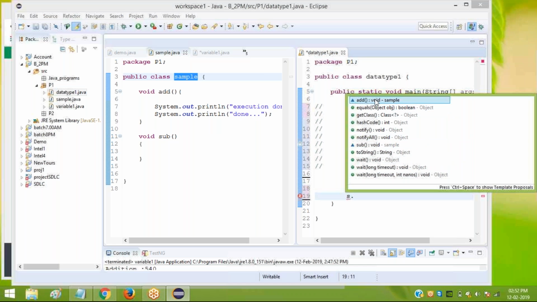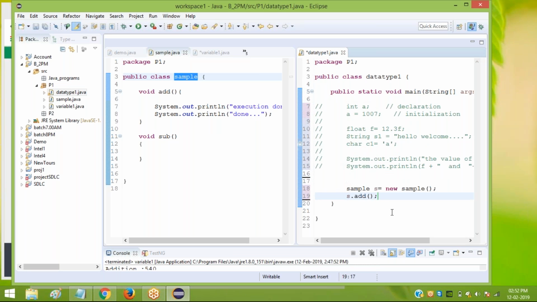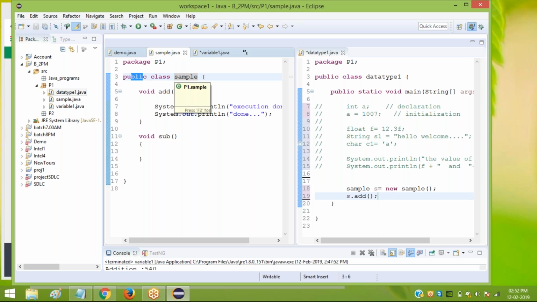S dot, you can call the add method, correct? You can run it. Why? Because this class is public. So publicly, this class can be called by any other classes, maybe in the same package or other packages in the project. But in case I remove this public, it means it is a package.